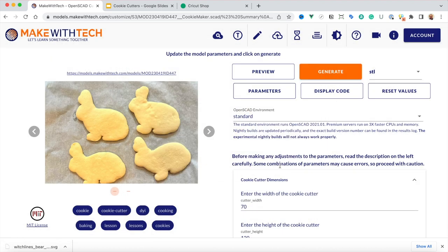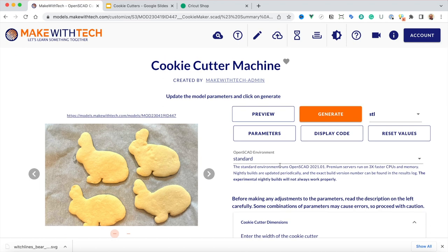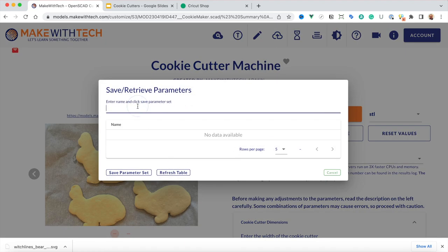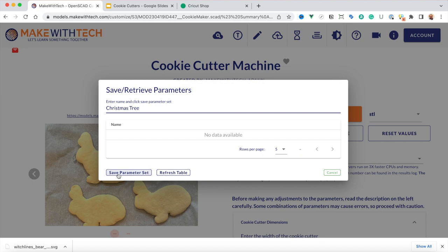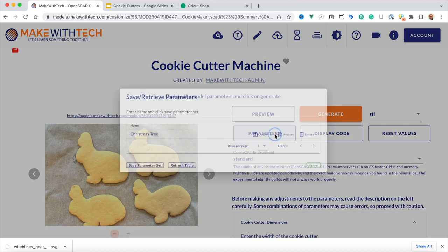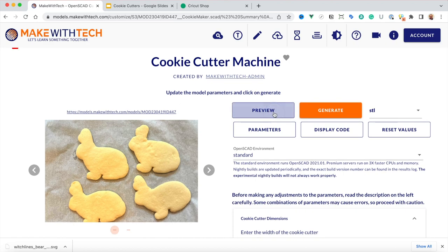Now, some models will actually have many, many different parameters. And maybe I want to go and save those parameters so I can reuse them later so I don't have to remember. I can click on parameters here. I can give this parameter set a name. And let me spell that correctly. And say save parameter set. And now I can come back later and I'll be able to select that and restore those values. So let's verify this one more time.